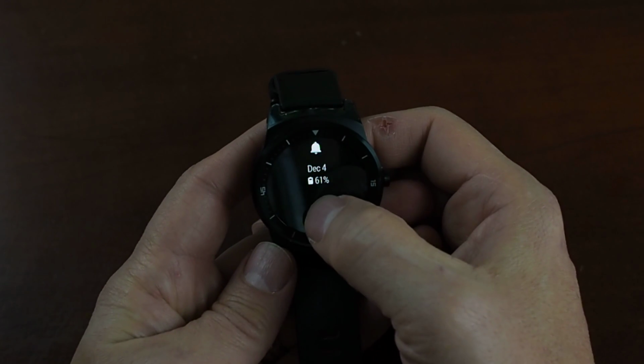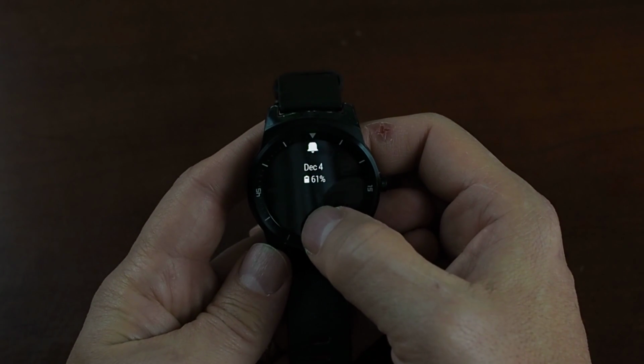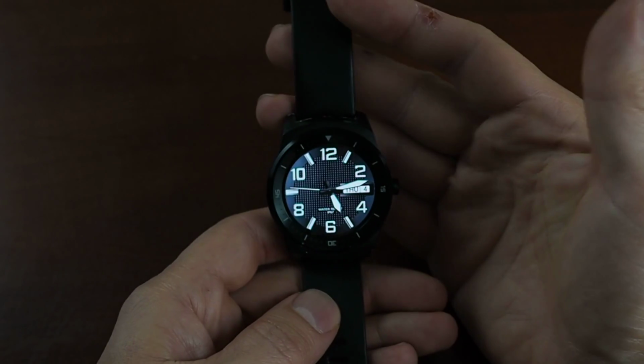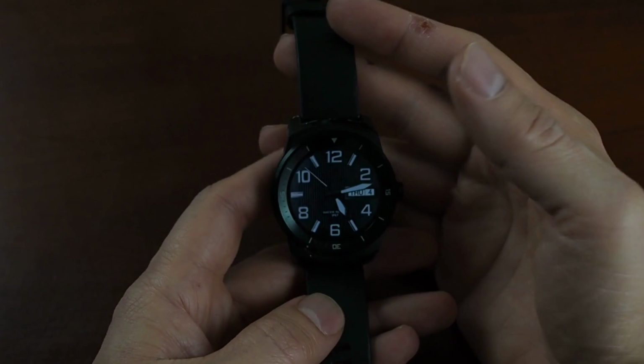I've been using this pretty much all day, and it's a little after 5, and it's telling me that I have 61% left, and that's about normal. So I'm not even halfway through its battery life. I've never had it run out on me. The lowest I've seen it get to was 13. So it got down to about 13% on a very, very busy day.